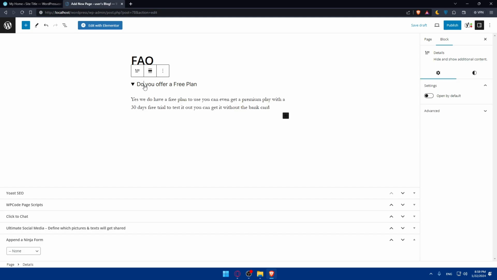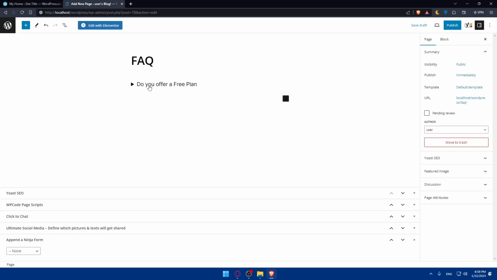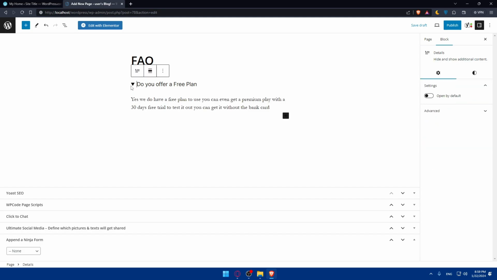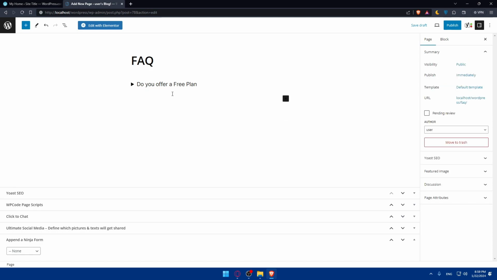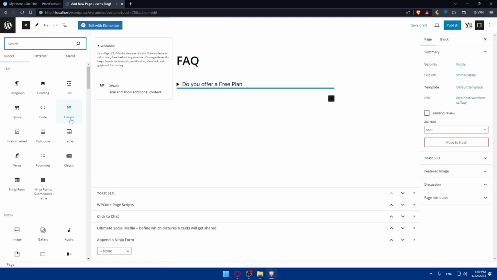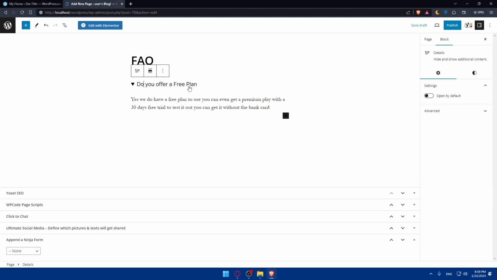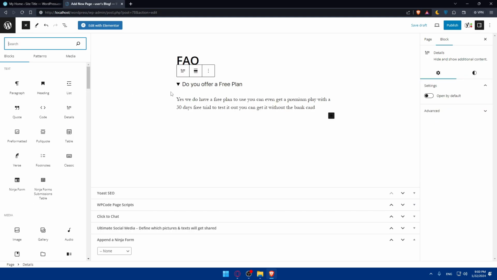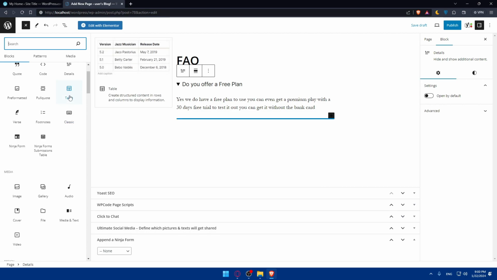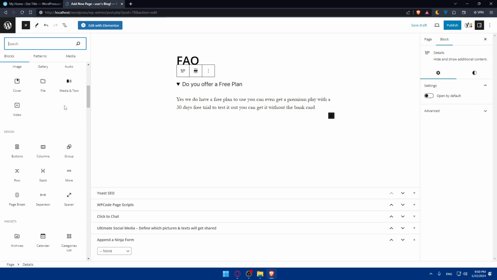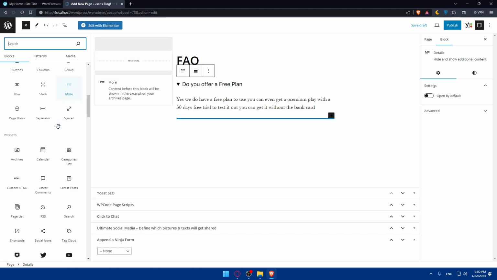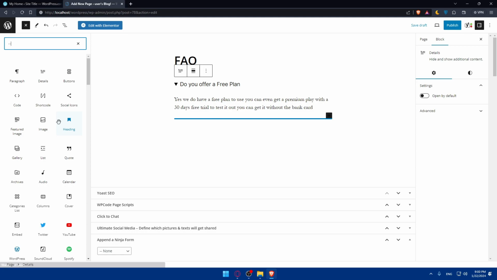Because when people click on it, as you can see, they will have the answer opened. So it's going to be like a frequently asked questions option. If they click on it, they will open it. If they click anywhere else, it will be closed. As simple as that. Of course, you can add as many frequently asked questions as you can. You can add it with this detail, because when people click on it, it will open. You can add it as just normal text. You can add it as a table if you want to. So you can make it however you like.